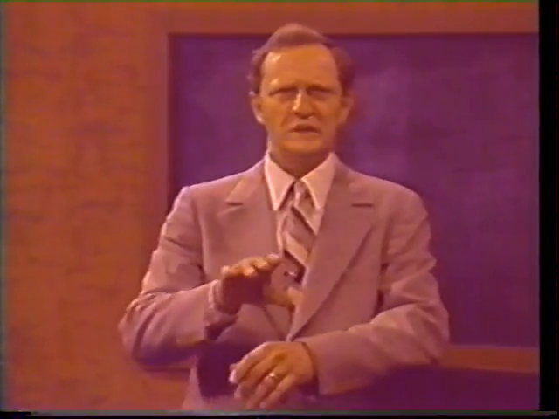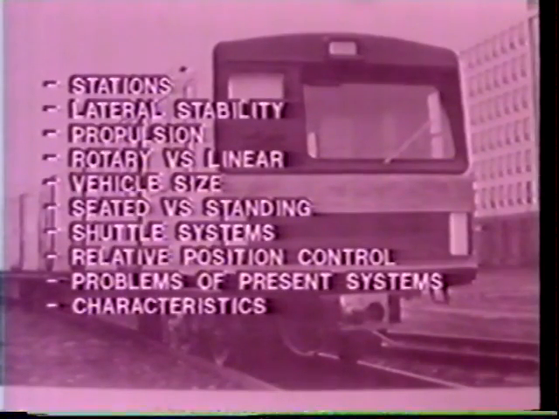Now, one might start, for instance, by saying, well, we could talk about stations and station design, that is, the offline, inline, whatever they might be. A second possibility might be how to establish lateral stability for the cars themselves, for the vehicles. A third possibility is means of propulsion, whether we're going to use a tired vehicle or air-driven or railed or whatever it might be. Another one has to do with the drive mechanism itself. Do you use a rotary drive or a linear drive system?